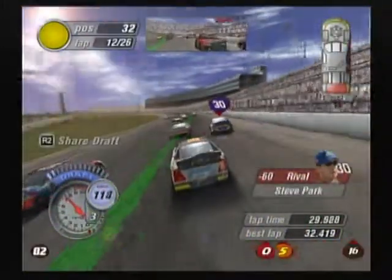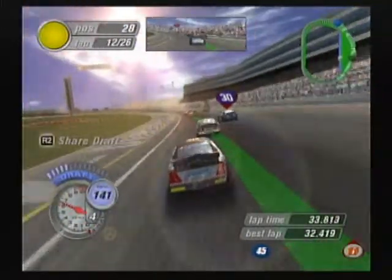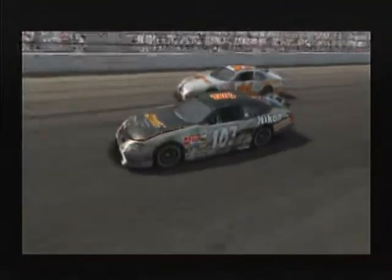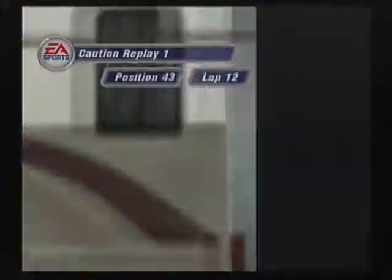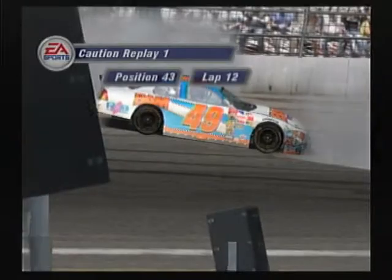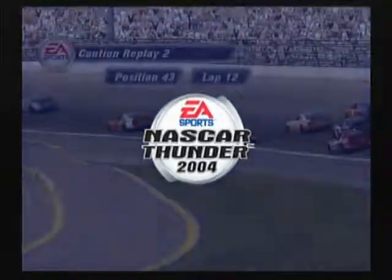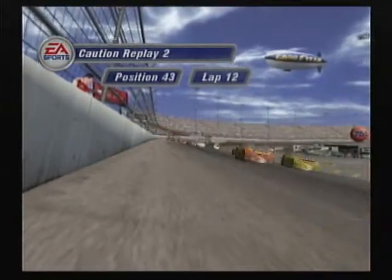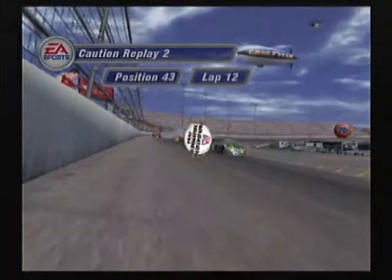Whoa! That one wasn't me. We gotta pick up 7 seconds. Ashton Lewis got in Ken Schrader. Looks like, or Kyle Petty. Yeah, Kyle Petty got into Ken Schrader. Turned him around. We caught a little bit of that.